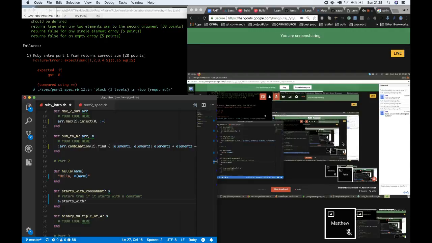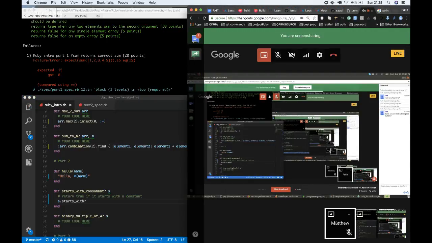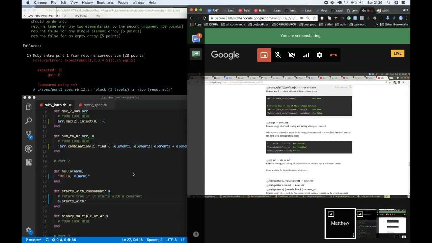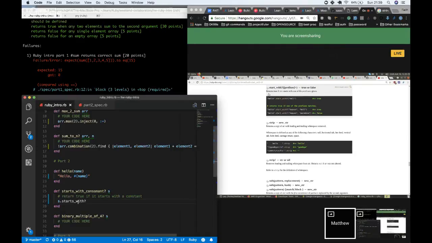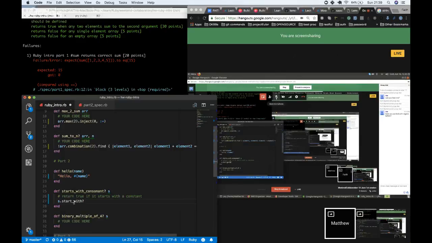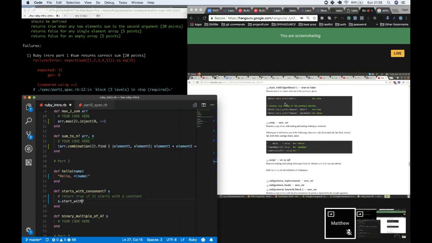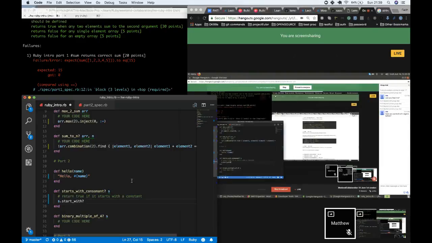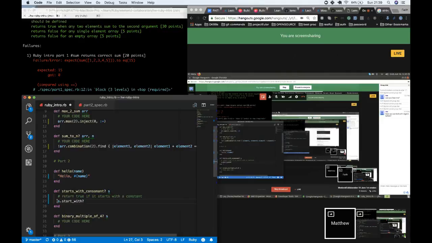Have you worked with regexes before? Could you share your screen? Yep. It's the singular start_with? instead of starts. Start with. Right. So then, should I do this? If not, or not?